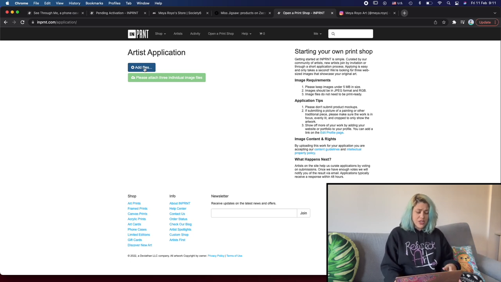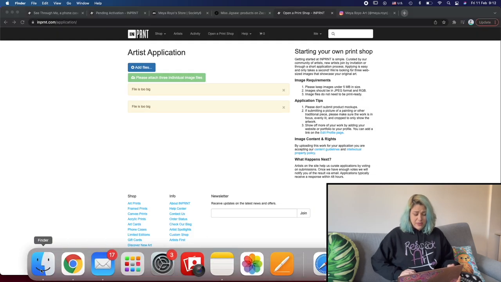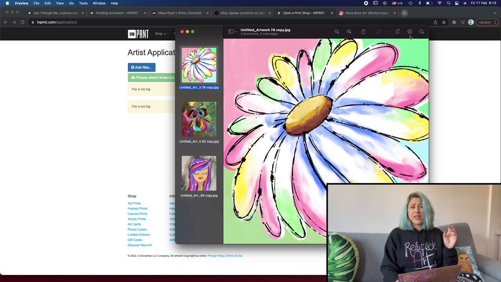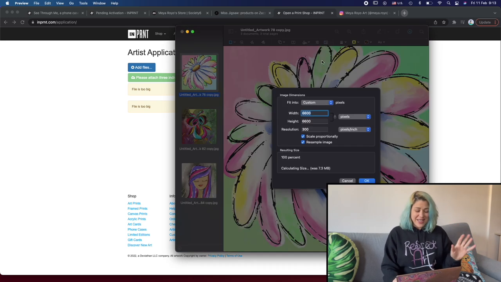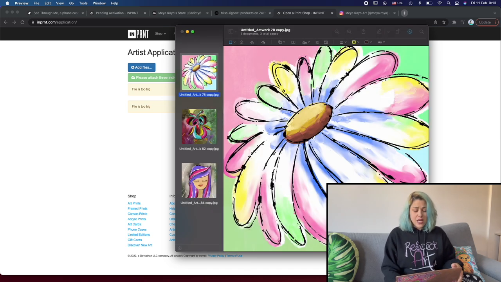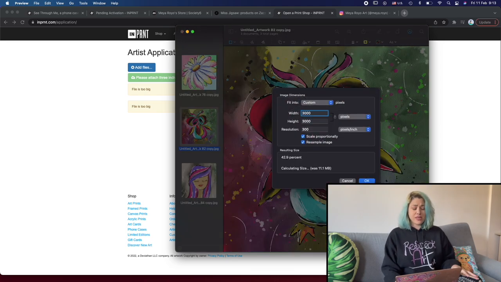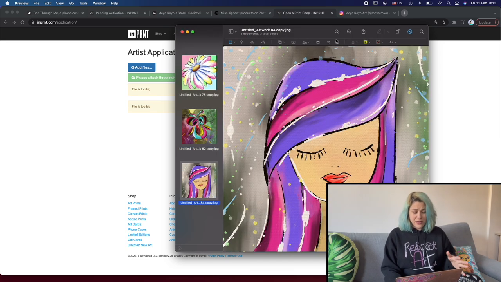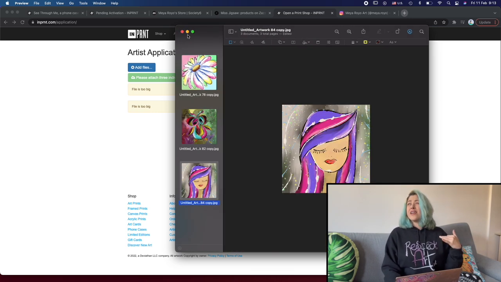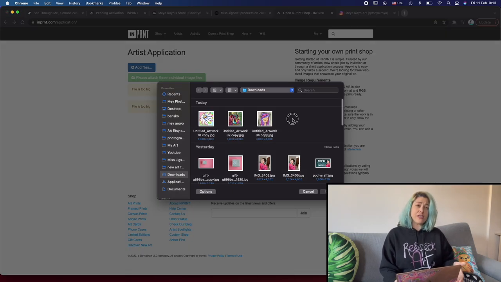Okay, at first I started adding some files and then I realized that they were too big, so I had to make them a bit smaller. What I did was copy my art, not reducing the quality of the original one, and made the 3 designs that I had 3,000 by 3,000 pixels. So that would be a better size. I chose one of my flowers, one of my owls, and a face. I thought that it really showed different types of things that I draw and also different colors.